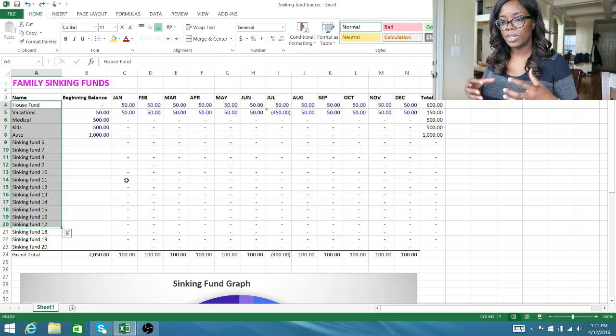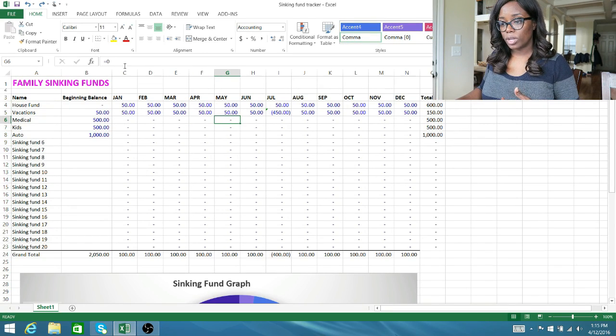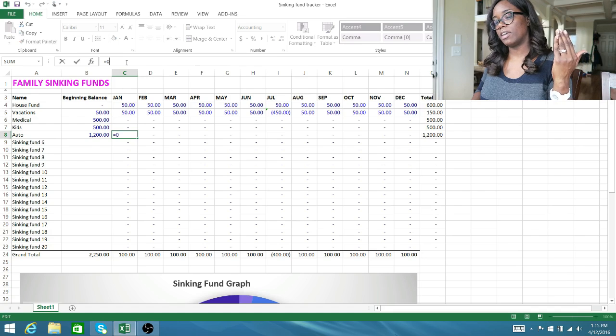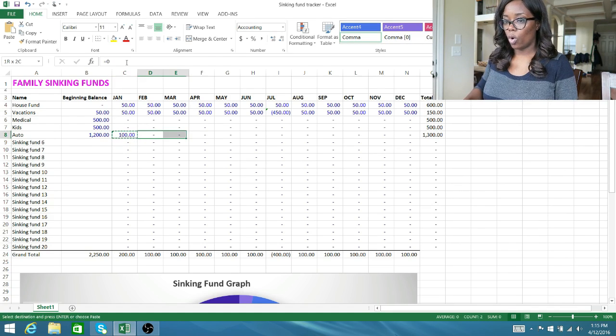And anytime that you need to use the funds from your sinking funds, or if you're withdrawing from that account ever, you always want to make sure to put it in here as a minus. What I like to do at the top of the year is set up what I'm going to put to my sinking funds. If I want to save, let's make it easy math, $1,200 for my car, then I know I'm going to need to save $100 per month for the whole year.